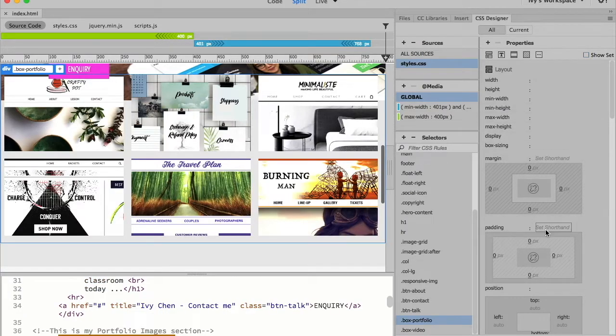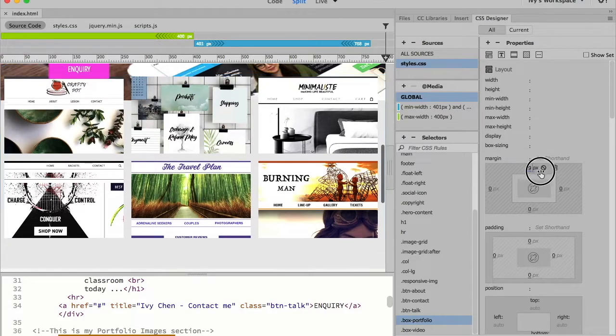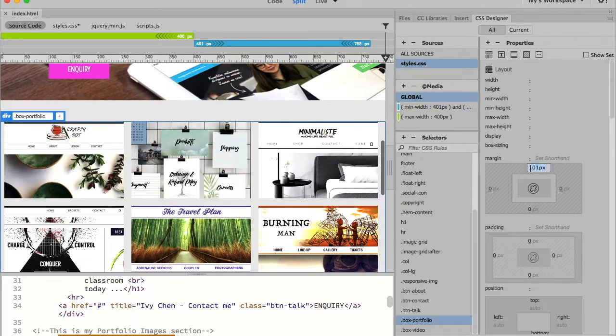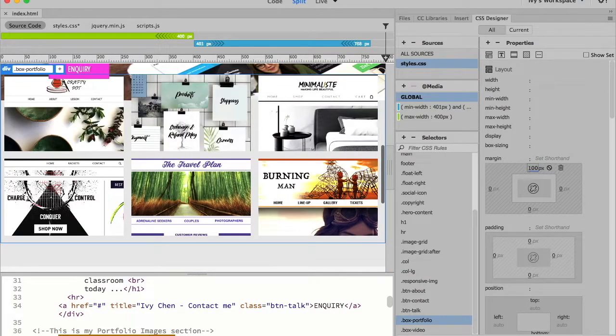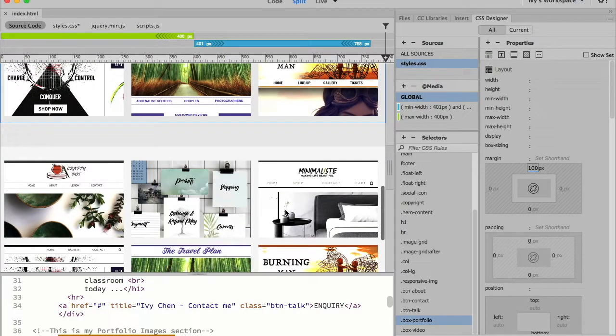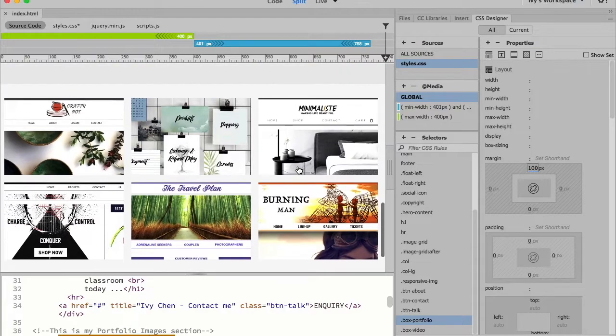Now, which one goes first, margin or padding? Okay, let's try and error. Now go for the margin top and see. Okay, go all the way lower. So it's 100. So let's put 100. It's just nice. Yep. Now we go all the way down here and take a look. Is it looking good now?